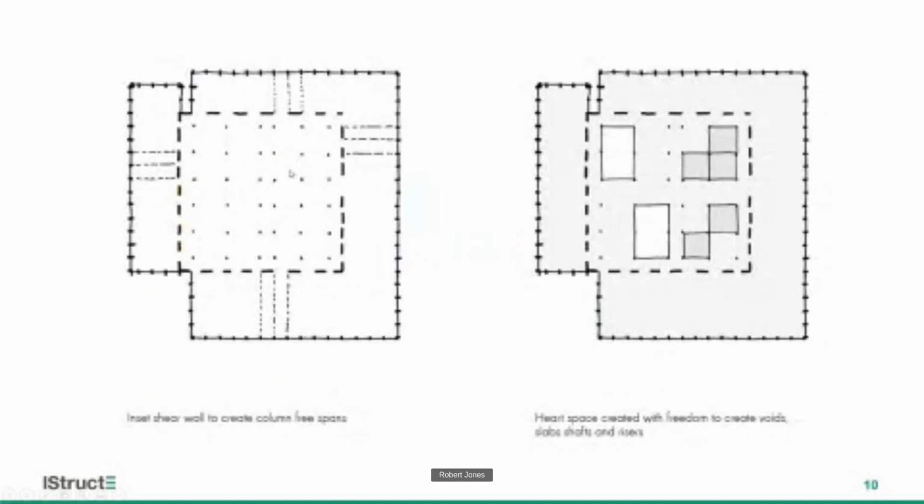So overlaying that with the structural scheme, you then end up with this inner heart square within the building, which separates the inside and the outside of the heart. A perimeter of columns regularly spaced around the outside, and between those two vertical structures, you can span a one-way structure from in to out, and create this fully column-free space that wraps all the way around the perimeter of the building.